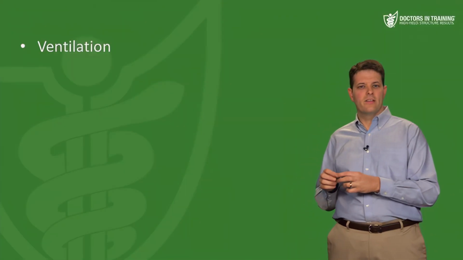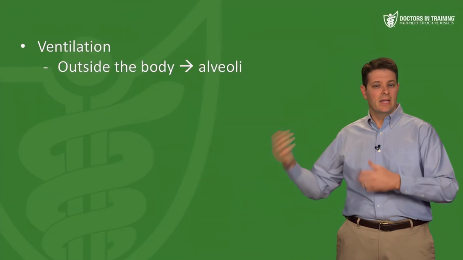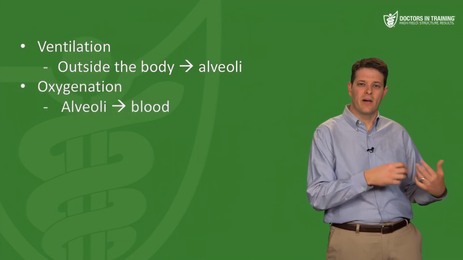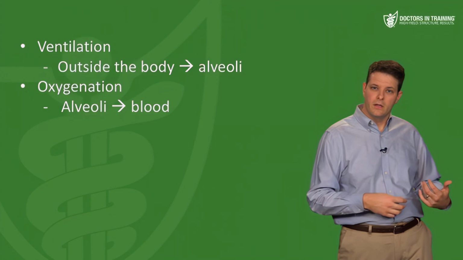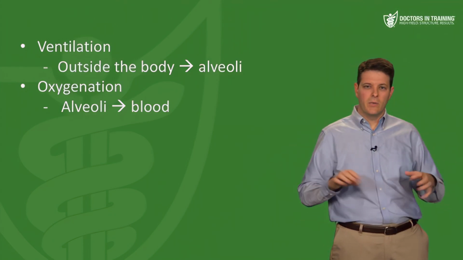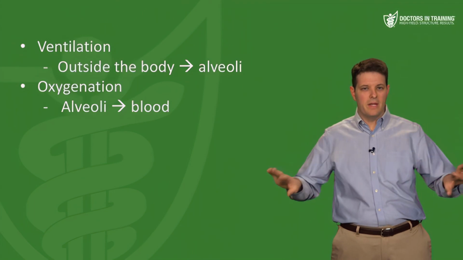Dr. Lewis. In this video, we're going to wrap up pulmonary physiology by talking about ventilation and perfusion. This is going to be a short video, but it's important to recognize that oxygenation and ventilation are independent things, although they do work together. Ventilation is the process of moving gas from the outside of the body into the alveoli, and then oxygenation has to do with getting oxygen from the alveoli into the blood. So it's entirely possible to ventilate without oxygenating. You need to recognize that, again, those are two independent factors.